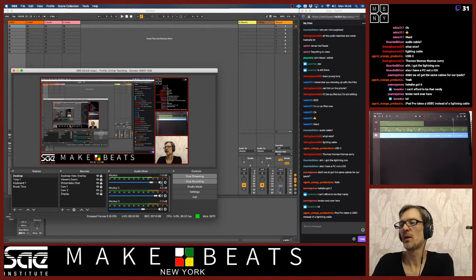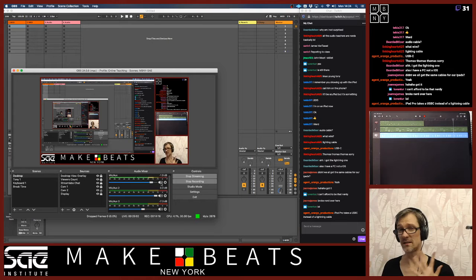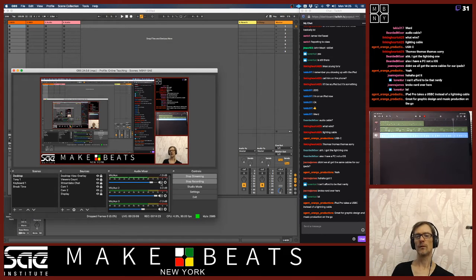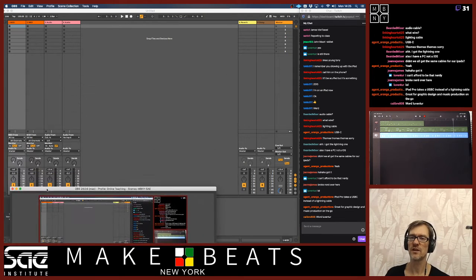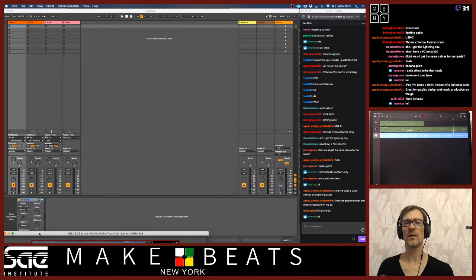So yeah, the iPad Pro takes a USB-C cable instead of the Lightning cable. If you have the regular iPad, the one you got from school, which is still a dope piece of machinery, then you're going to have the Lightning cable, and you're going to plug that into the back of your computer. Now, all this stuff we're about to talk about, RJ, unfortunately does not really apply to you because you're on a PC, but there's probably a similar way to do it. So you'd look up somebody talking about how to connect this stuff up on a PC. What I'm going to talk about is how to do this on a Mac computer.